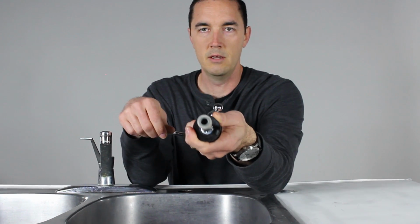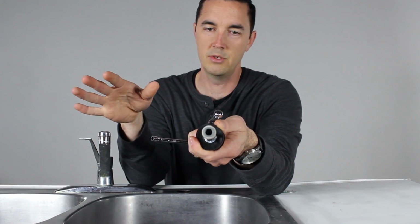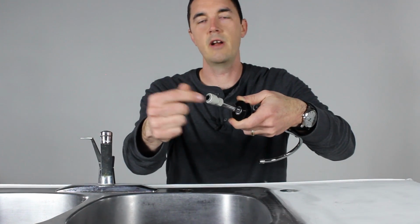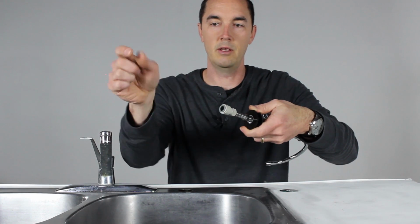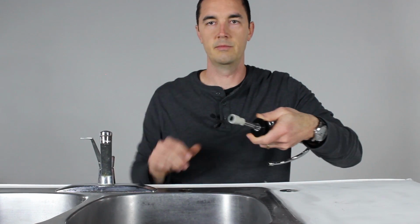Then the other side is what we call a compression fitting. Could be a 1/4 inch, could be 3/8 inch, just depends on the tube that you have. But that makes it very, very simple to install the tubing that'll lead from your system to the faucet. And we'll talk about that when we set up the final connections.